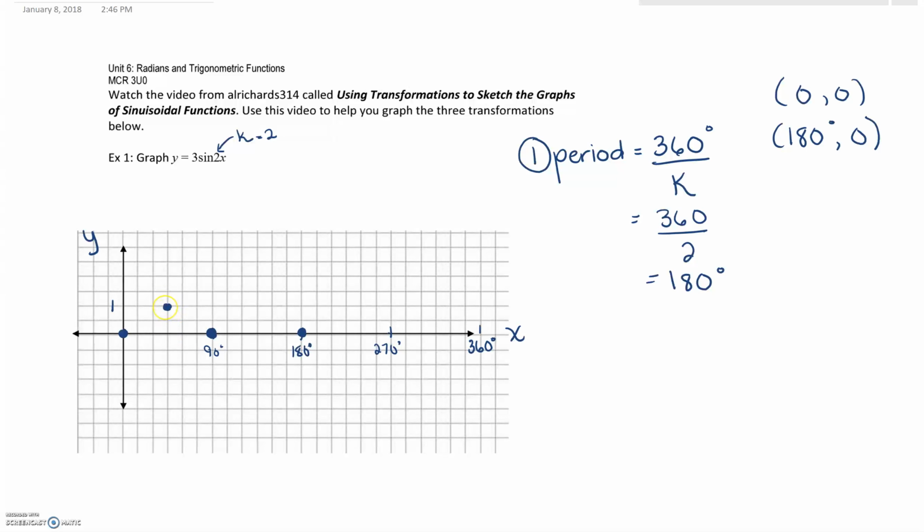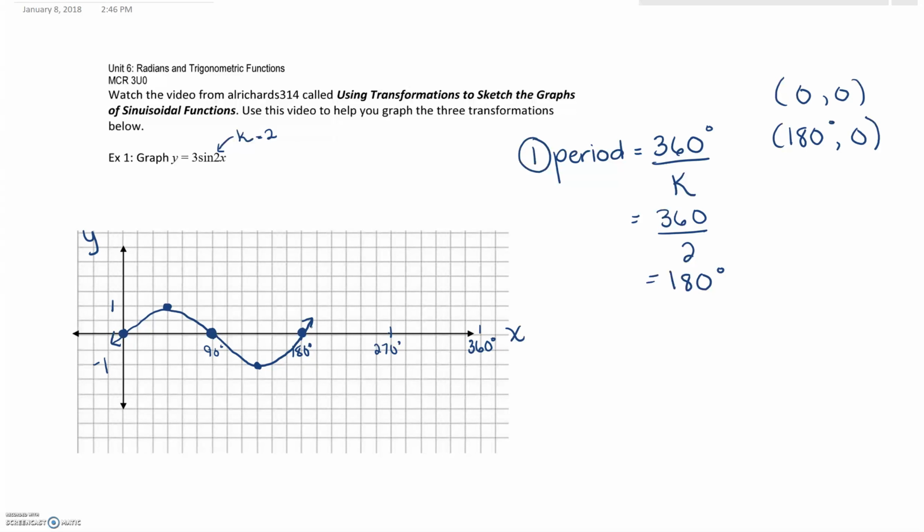And I'm going to go up to 1, because the sine graph goes up, comes back down, and it goes down to -1, but that will be in the second half between 90 and 180. So right here, I'm going to scale this by 0.5s as well. I'm going to go down to -1 and then back up. That's one cycle. You could keep going if you want, but the domain here, one cycle is only 180. So I can leave it just like that.